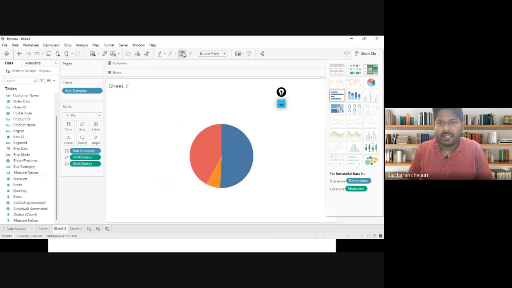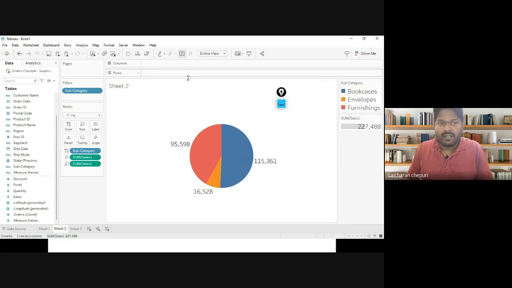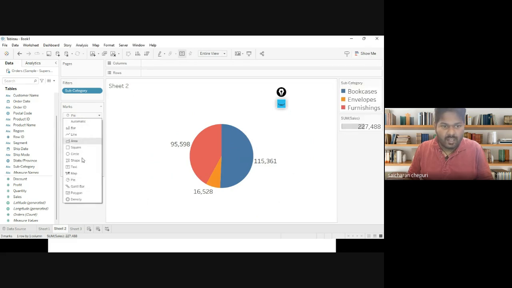You can enable the text. Now, if you carefully see, furnishings is red color, and envelopes in yellow, and bookcases in blue color. Now you can simply change chart types from Show Me, and you can also change from the marks card here.